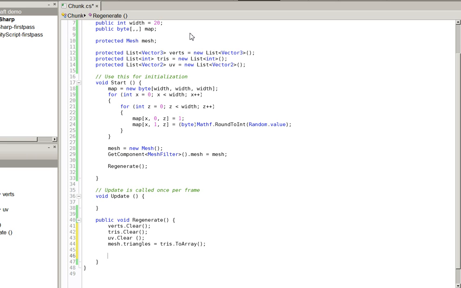Now I know some engines work on generating the framework and then connecting it up with faces using the triangles, but we're actually going to create 4 distinct vertexes for every single face, and that means that if you have a block that sticks up out of the ground, you're going to be wasting some vertexes regardless, but optimizing it at this point would be kind of annoying. So we'll do it by creating all of the faces. Every single face will have 4 vertexes. There will be no faces with shared vertexes.